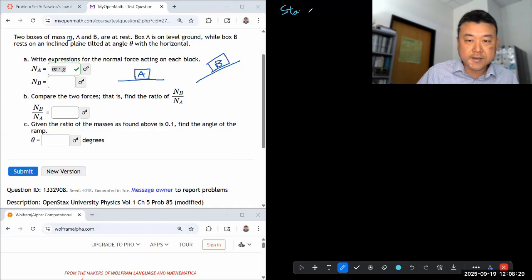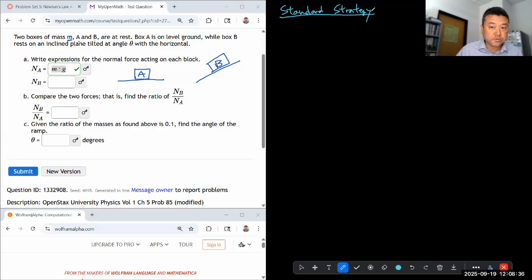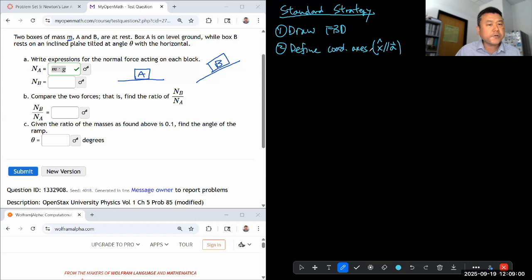The standard strategy says to approach a force analysis question, you start by drawing free body diagram, and you define coordinate axis. Usually you do it in the direction so that the x-axis is along the direction of acceleration. For this question, we'll probably end up doing it that way, although I can give a different rationale in a bit. Step number 3 is break forces into components, or decompose force into x and y components for two-dimensional problems.